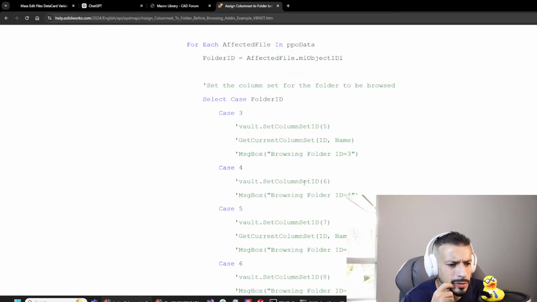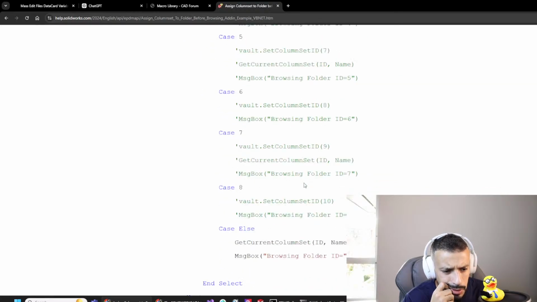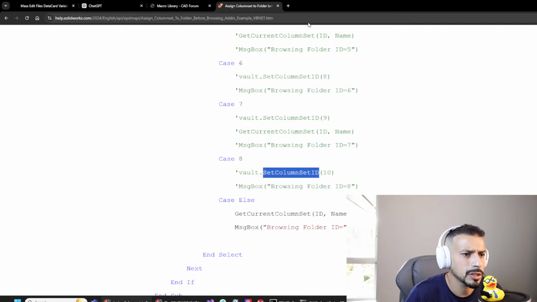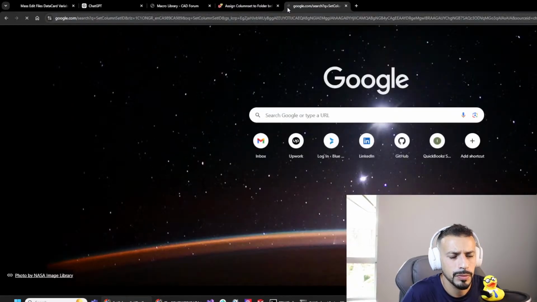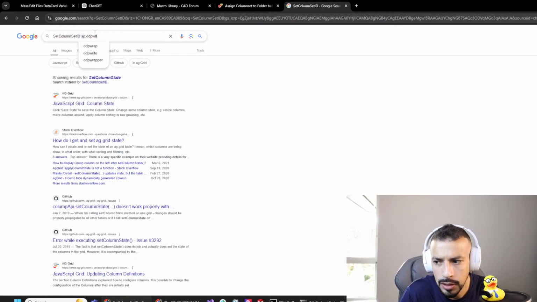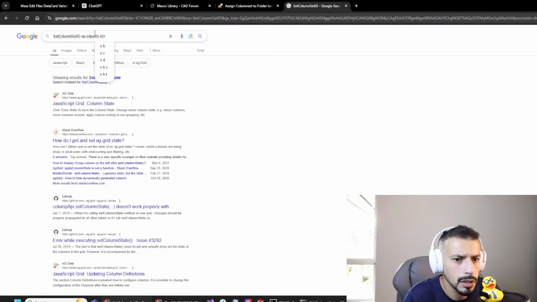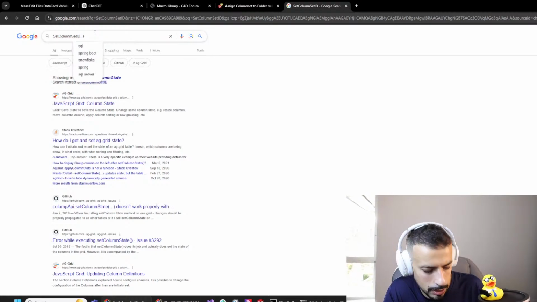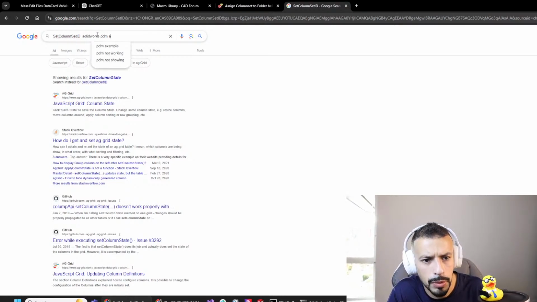Case folder ID, case 4. What is this? Else? Vault set column ID. Let's look at this function here. SOLIDWORKS API, EDM API.